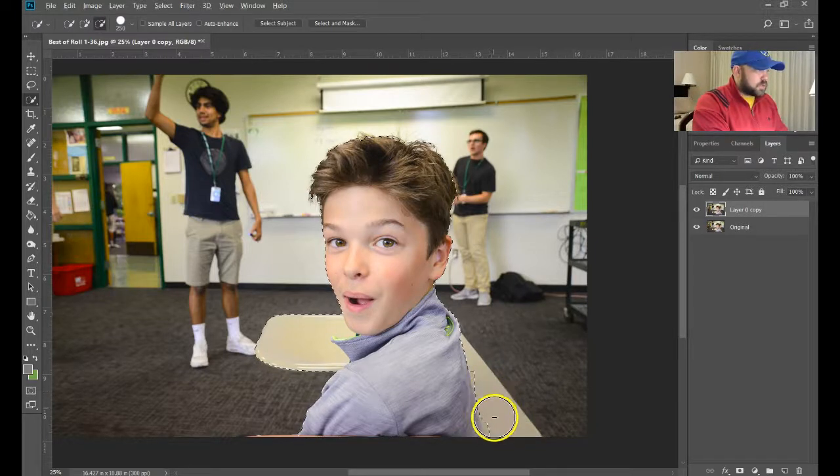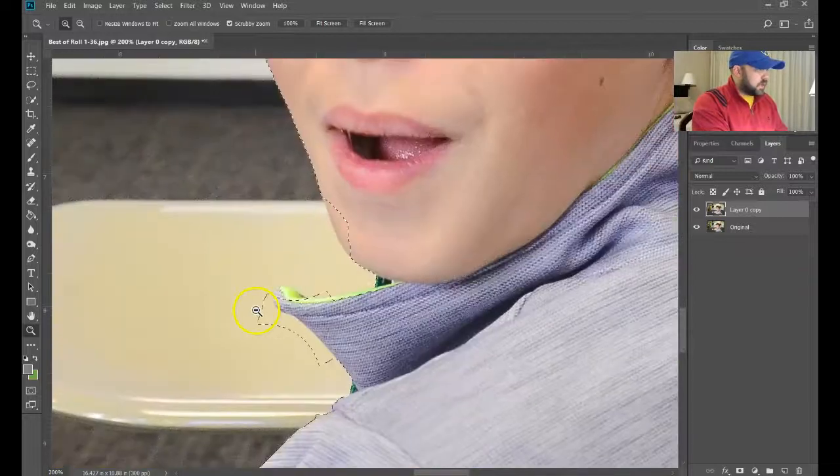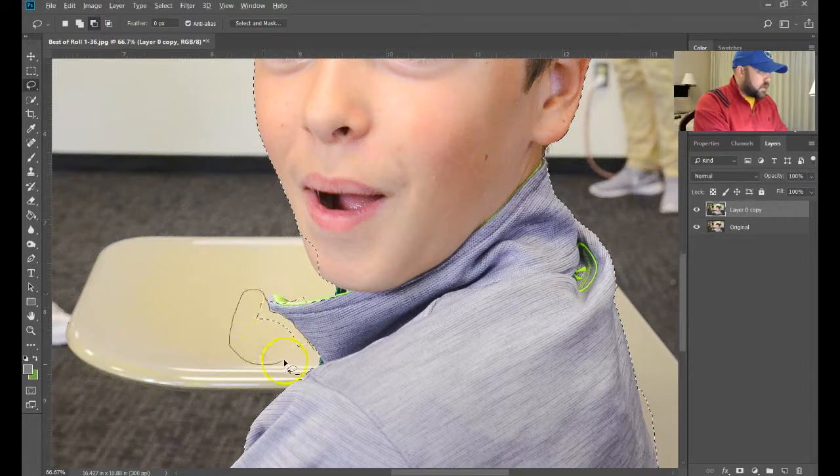Notice how that works. So when I'm holding down Alt, I can kind of go through and just say, I don't want those areas, actually. I've changed my mind. And it tries to do its best job of finding it. But now if I get to this point, I'm like, it's not really working. What I could do is zoom in, and using my lasso tool, I go right back to it, and I say, okay, I want to Alt, so I have the minus on there. So I go Alt, and I'm going to just go with a steady hand, and say I don't want any of that area selected. And notice it just cuts it right out.